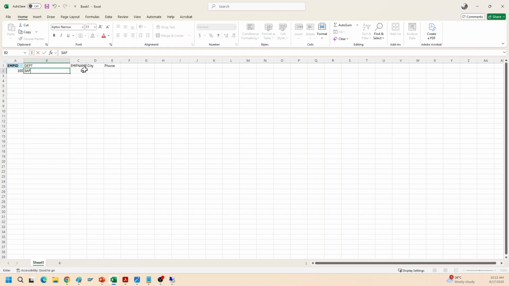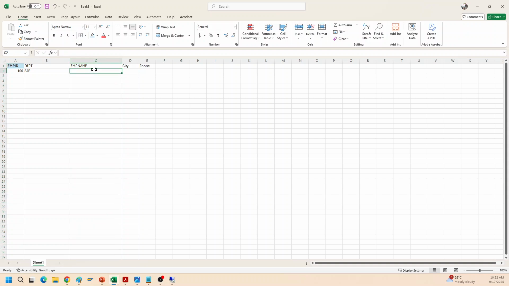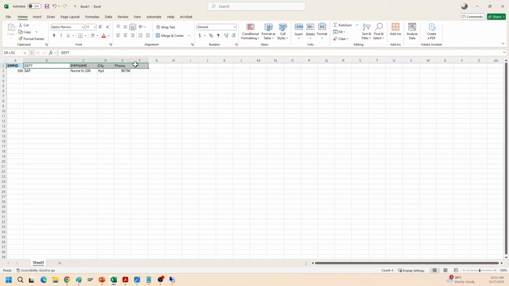Department is SAP. Some phone number. The rest of the columns are not primary keys, normal columns in the table.